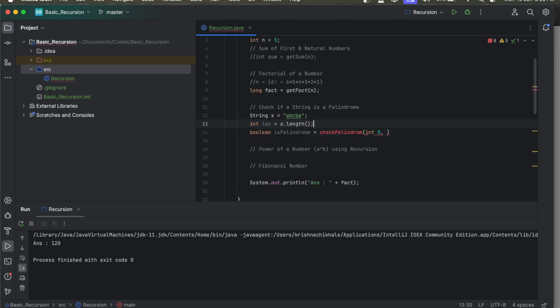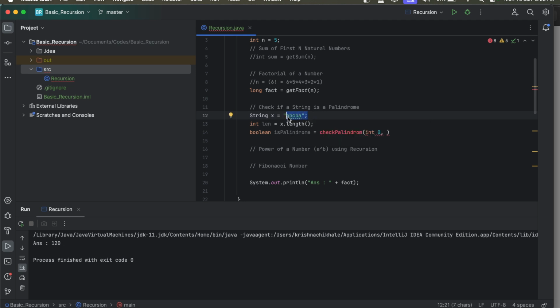So we are just getting the length of the string, since we are checking if both halves of the string are equal or not. We can easily compare the last and first character. If they are equal, we will go to the second last and second character. If both are equal, again we keep on shrinking until we reach the middle of the string; till then we have to keep on checking.